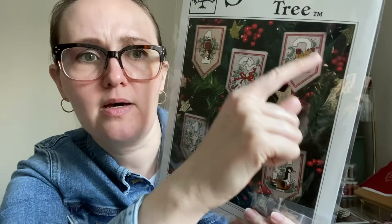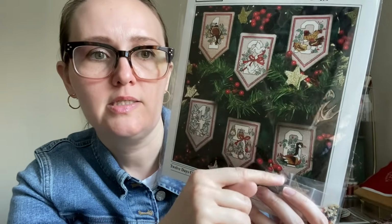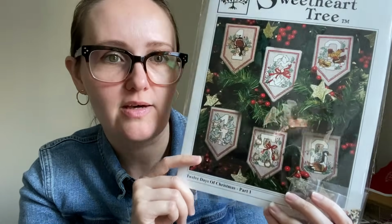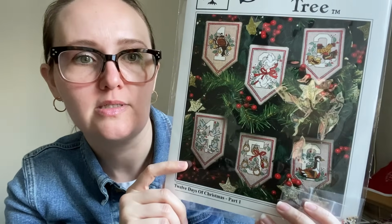But I think I'll keep the hens probably similar, and certainly this goose will be similar. Yeah, unless I want to make him a big fat white goose. I don't know. I'm just having fun with it, picking colors and changing the birds. Yeah, so I'll go through that. So I need to do some smalls. And actually, if I want these to be on my tree, I should finish them by October or something. So whether I'm the one finishing them or if I need to send them out to someone to be finished, I gotta have time.